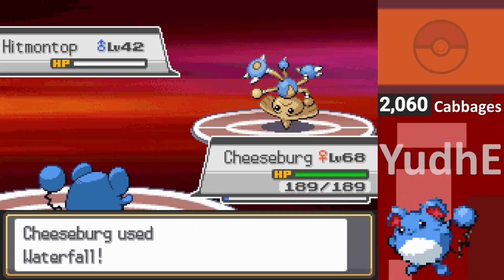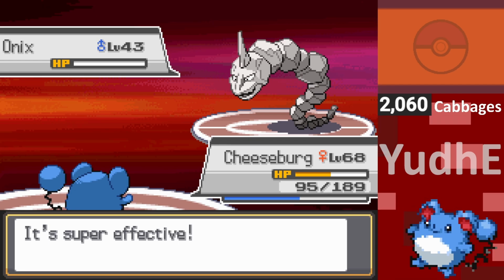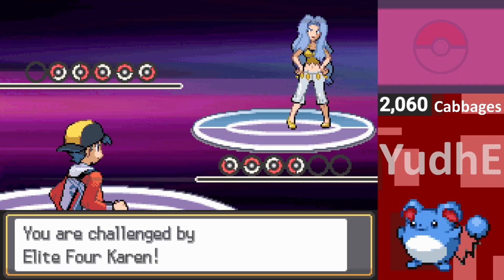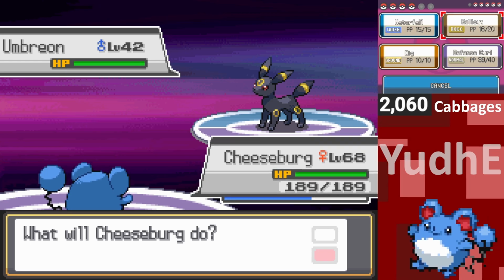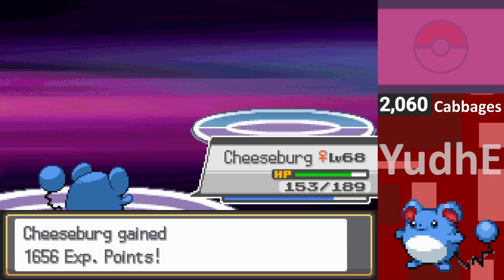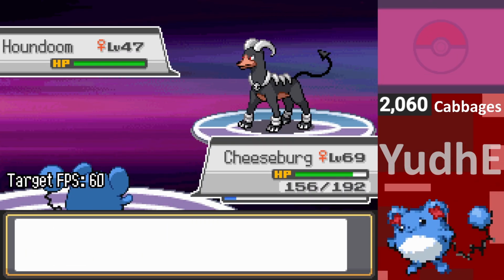The third Elite Four member, Bruno, was honestly really easy. We literally just spammed Waterfall and they just went down. The fourth and final Elite Four member was quite the opposite, however. It took many attempts to beat Karen, because fighting her Umbreon was a pure mess. It could confuse me and go for Double Team, which made Umbreon basically impossible to hit with Rollout.